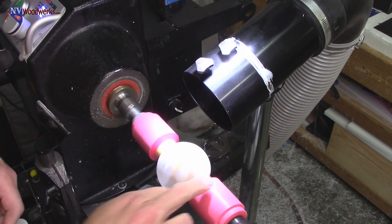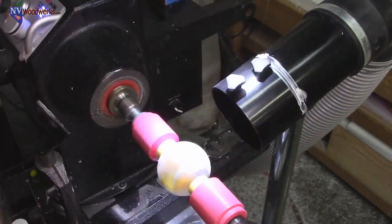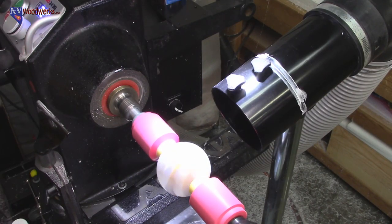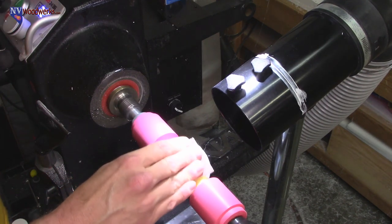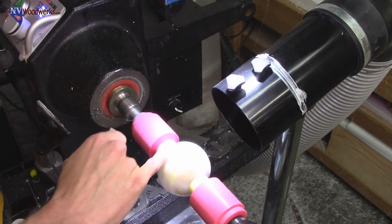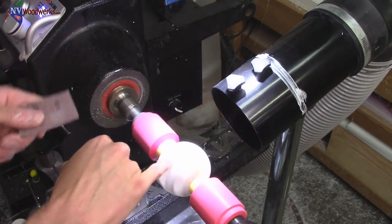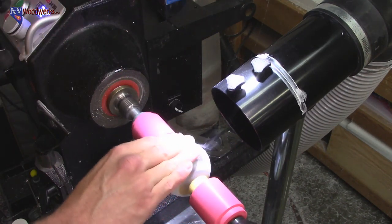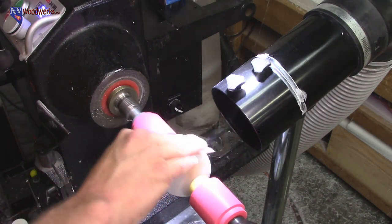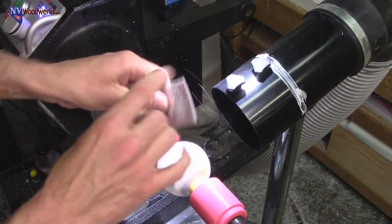See how it's kind of running, not true looking? I don't know if it's just me or what, but it doesn't look like it's running true. Okay. I think we'll be all right though. So I'm going to start at kind of a low grit. I think I'm just going to pull out 80. I'm going to reverse the lathe, just get on top, and I'm just going to do a lot of sanding here. Now, you could spend more time and get this thing perfect, but you're going to just waste material. So I'm guessing what happened was I didn't get the sphere set up perfect between the two centers. And that's why it's a little bit lumpy. It looks really bad right now, but it really isn't. Nowhere near the grapevine sphere. We're not even in the same realm.